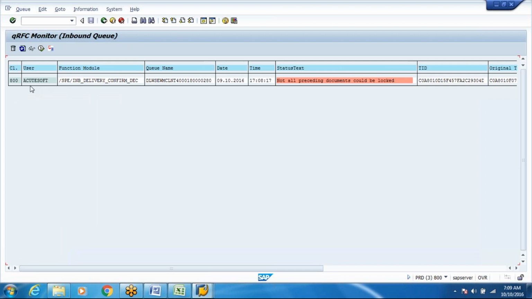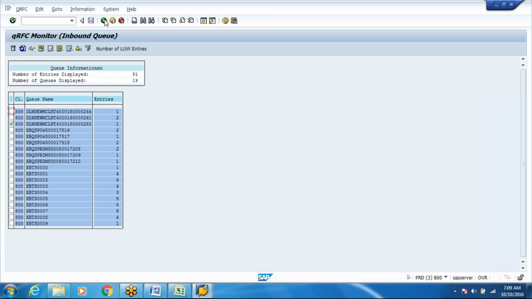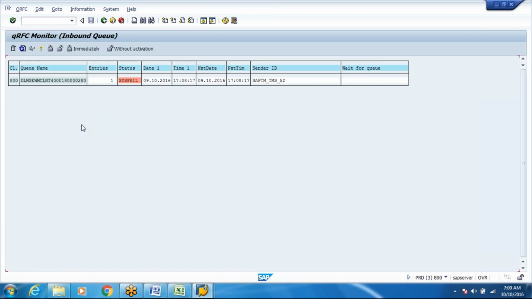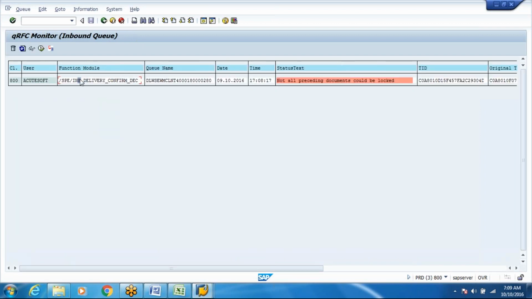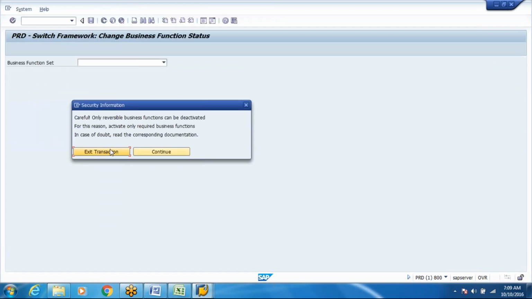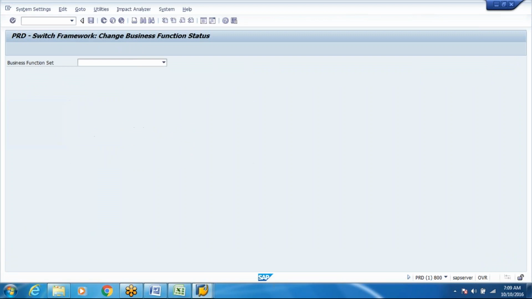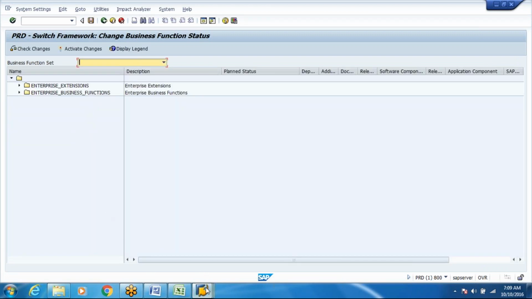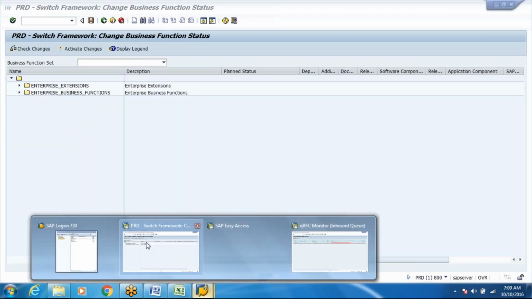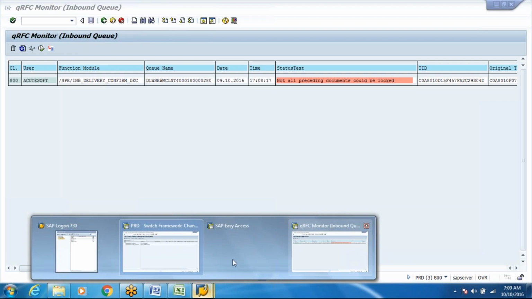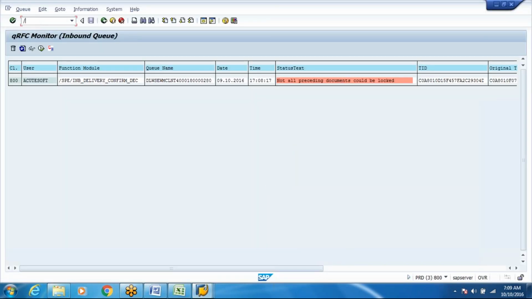I hope this will remain the same. Okay. So this is the recent one here. I think this is the user which is used in this system. We can have a look at the user and then the business function as well.